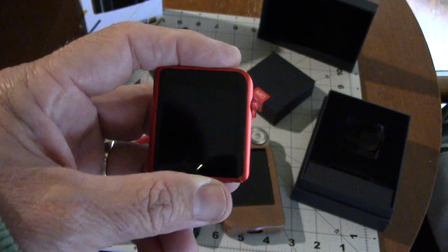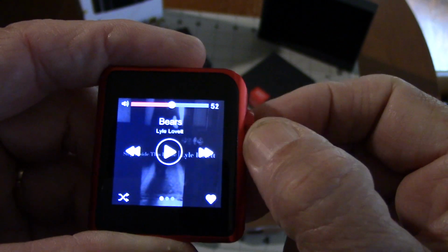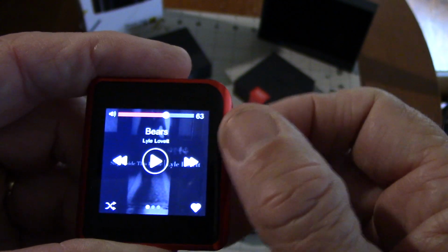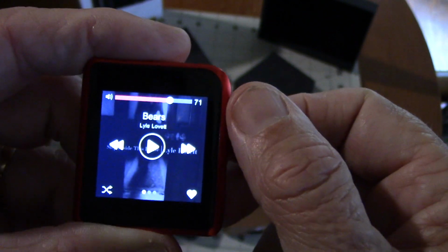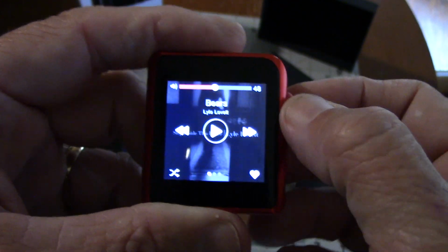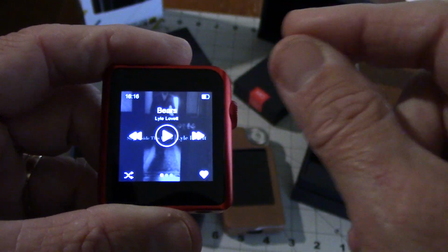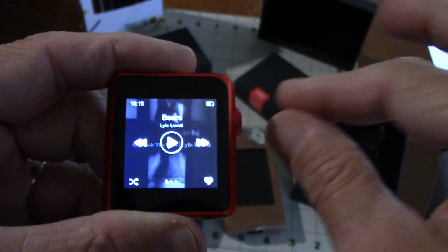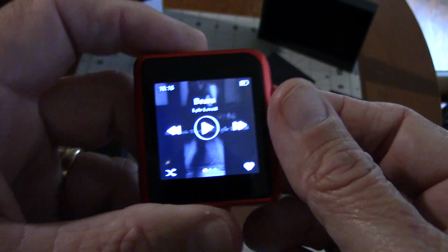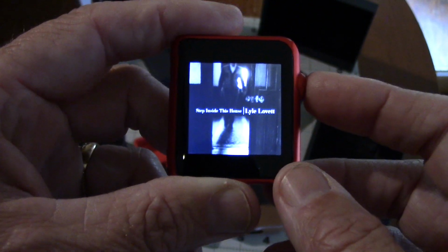Power-wise, not bad. I usually keep this at about 50 out of the 100, but if I really want to jam, I'll push it up to 60, 65, maybe 70, but I can't tolerate that for very long, and it's not because of this, it's just because I don't really like music that loud for that long anymore. It just kind of bugs me. I do notice that when I raise the volume, that sparkle does tend to exacerbate my loss a little bit, so I will say that. Most of you that are doing this are much younger than I am, so it's not going to bother you at all.